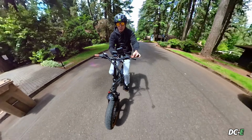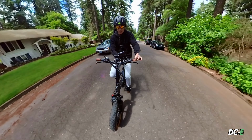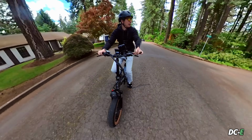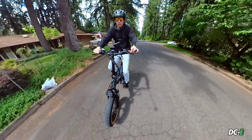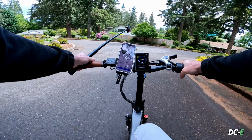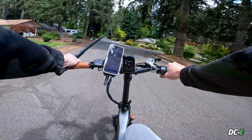And again, I can turn my lights on and off here from the phone. Just on, off. Shows me I'm at 70%. They say this bike will do 100 miles with both batteries on there. So that's actually more than even one of my long range bikes that claims it'll do like 180. But I've yet to see 180 miles out of an e-bike yet.